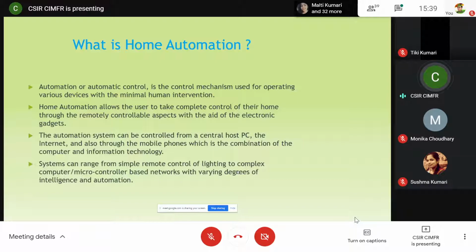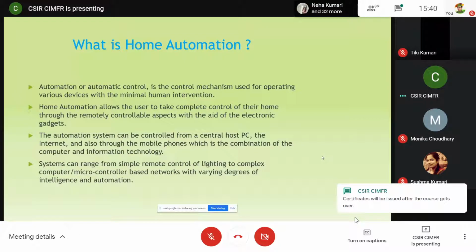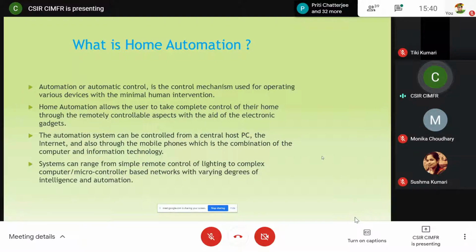Automation. What does automation mean? Automation means automatic control. It is an automatic control mechanism used for operating various devices with minimum human intervention and without much effort by humans, so that we can control the system. Home automation allows the user to take complete control of their home through remotely controllable aspects with the aid of electronic gadgets.